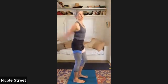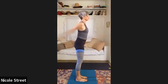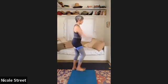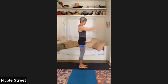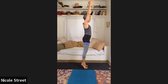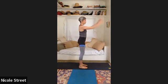Now let's bring our arms down, open the eyes, swing the arms forward and back. Nice loosening through the shoulders. We're going to go up on our toes today. So you just lift the heels as far as you can. Ready? Let's go. Lifting the heels, reaching forward and up with the arms, trying to hold the balance. Hold on to something if you're unsure about this, or just go up a little bit and come down. And try it again. And then let's bring our arms down, swing them a bit more.